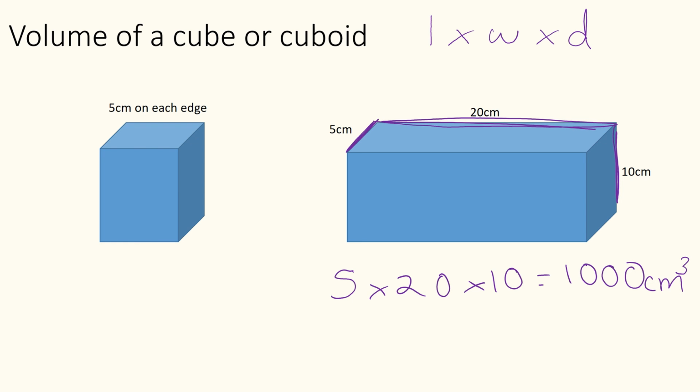Last but not least, volume of the cube. So on a cube, it says that each edge is 5 centimetres. So, I mean, I don't even need to highlight it, but I will do anyway. I'm going to use one of those edges, one of those edges, and one of those edges. Just notice that they're all going in different directions. I haven't highlighted ones that match or are the same. Each one is 5. 5 times 5 times 5. Well, 5 times 5 is 25. Times another 5 is 125. This is centimetres, and it's cubed.